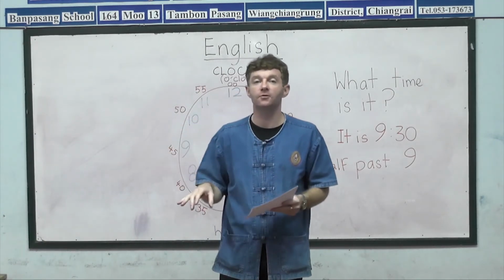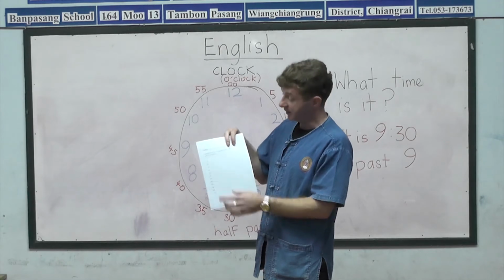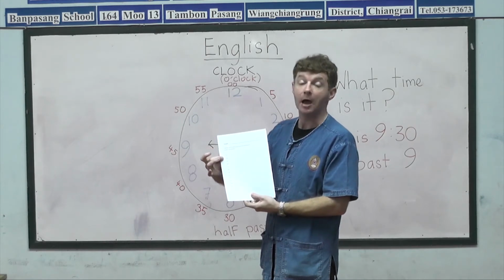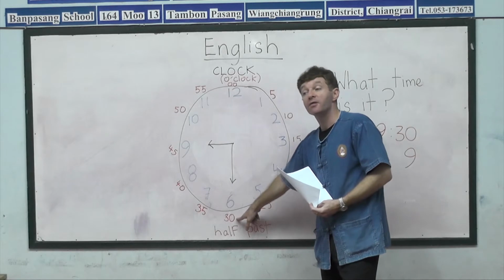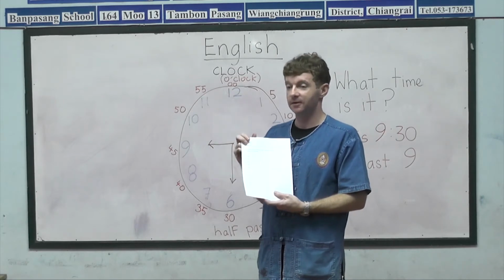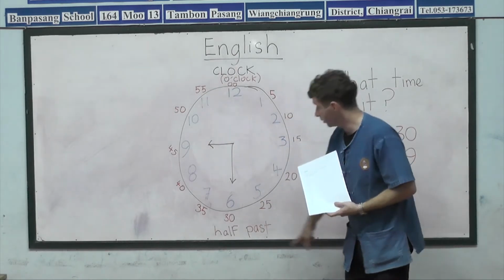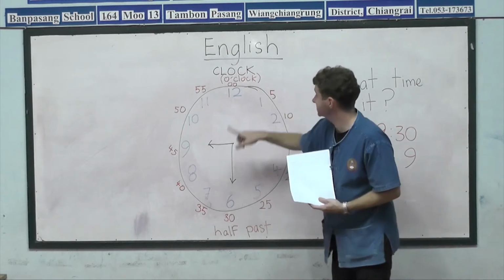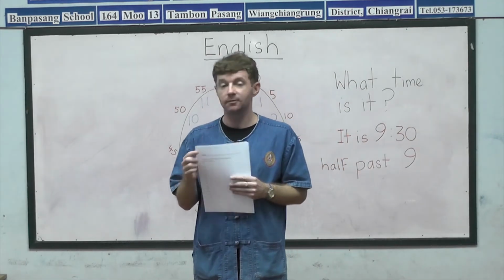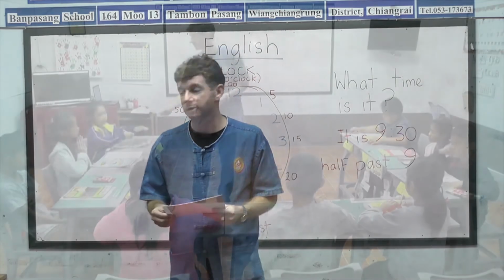So teachers, what you need to do is print off a worksheet for each of your students. And what they have to do is they have to look at the different times in digits, and you will notice that all of the minutes are 30. So our students have to practice writing half past. For example, the first time is 1:30. So we will write half past 1. Okay? But what's the first thing we need to do, guys? Okay, and teachers, give your students around 10 minutes to complete this activity.